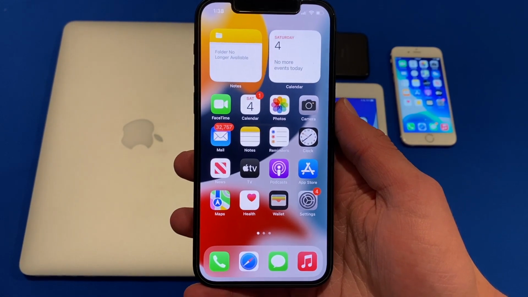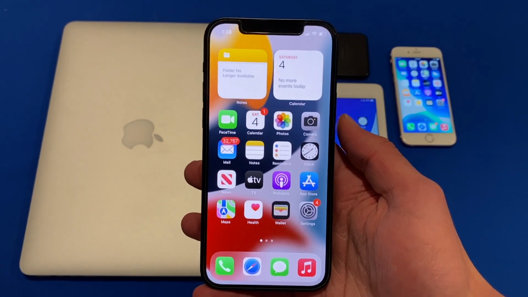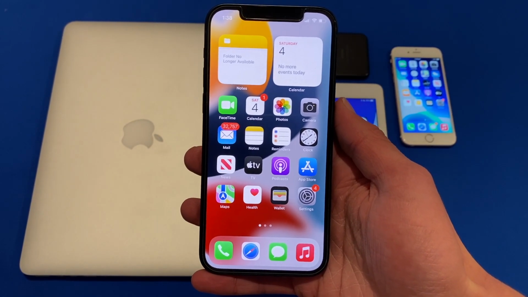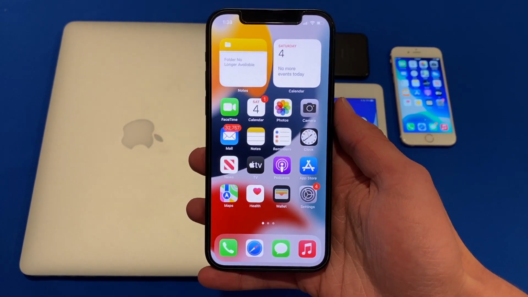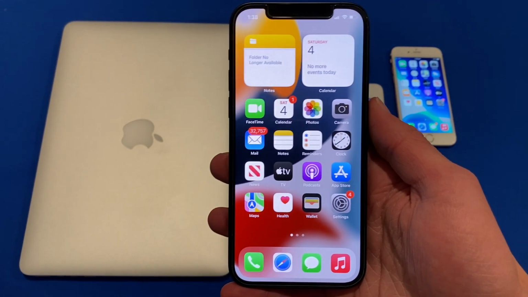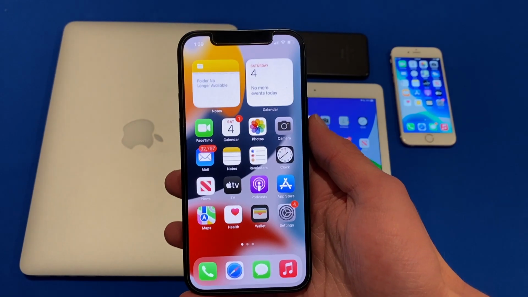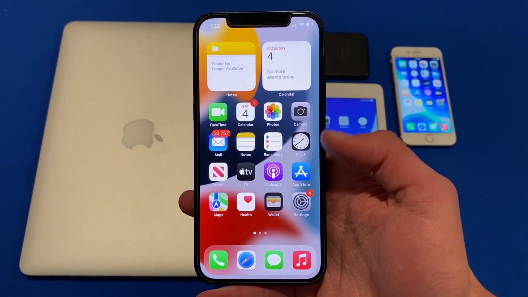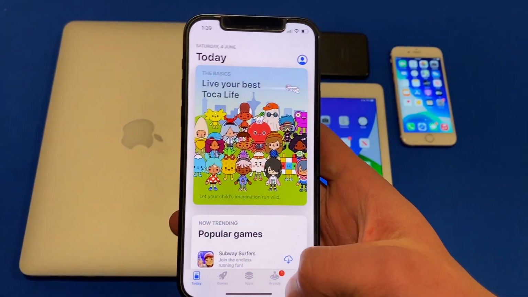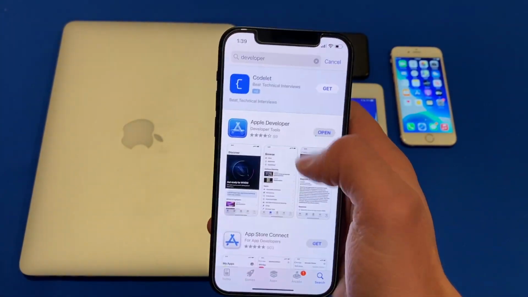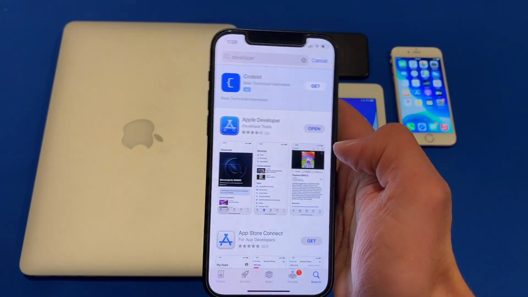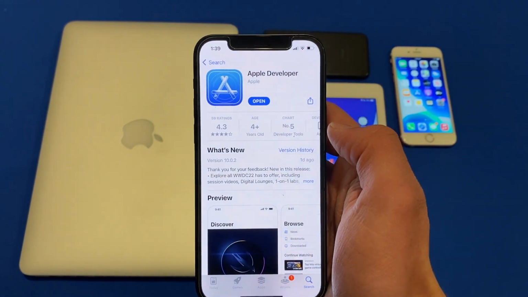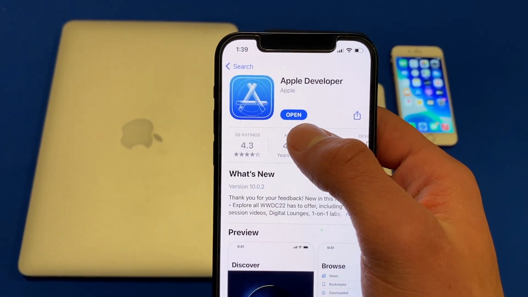Now, another thing that's good to have for the WWDC event is the Apple Developer app. This will allow you to see all the details about WWDC and also some of the highlights and what they've announced. So if you don't already have the Apple Developer app, go to the App Store and then search for Developer in the search bar, and then click on Apple Developer and download it onto your device.